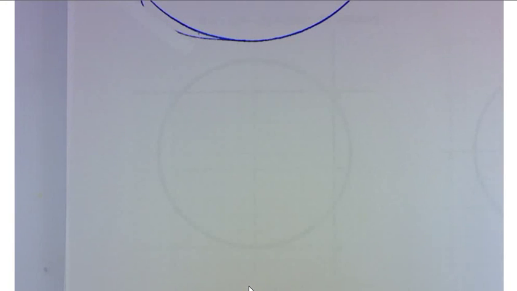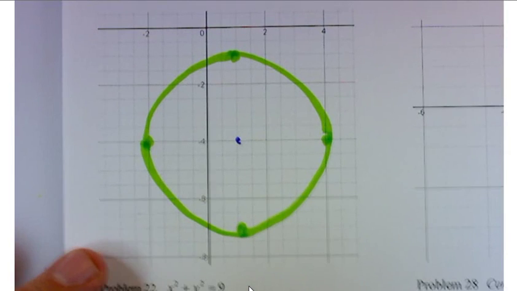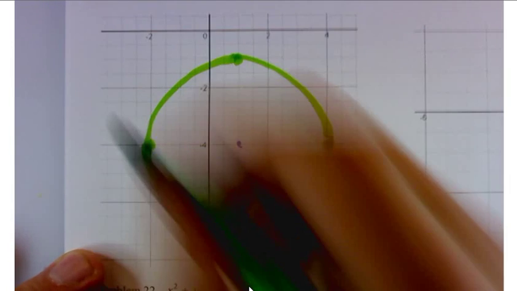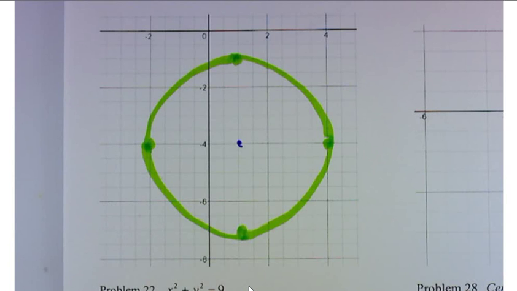Now this is the unfortunate part about live video, is that I actually have to do this live and try not to embarrass myself. But you know, all I'm looking for is something that looks reasonable. Not looking for something super perfect. I'd probably do that on a computer or graphing calculator if I wanted something that was really super clean. All that I'm looking for is that you connect these in roughly a circle and just don't connect them like dots in a diamond, like a kindergartner would. So there's our circle.